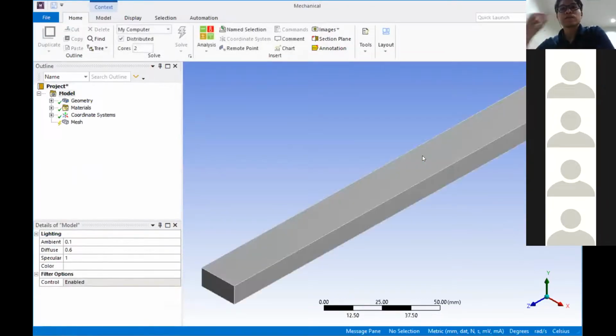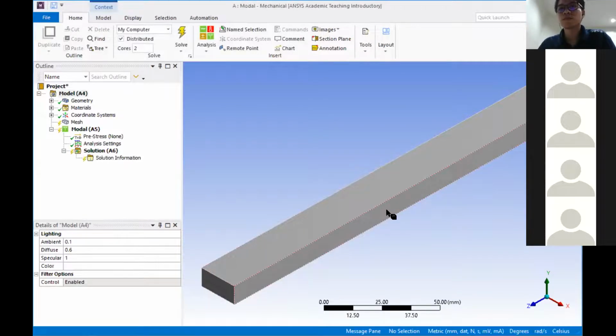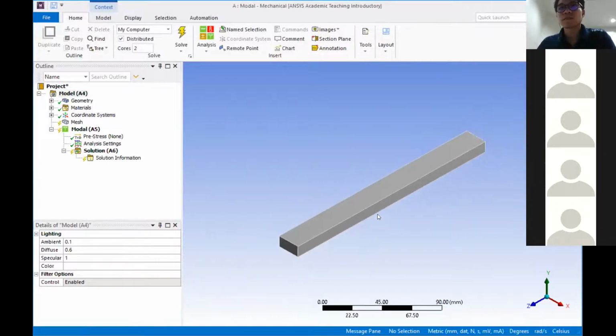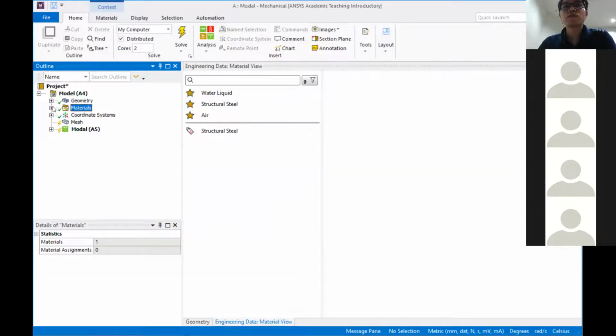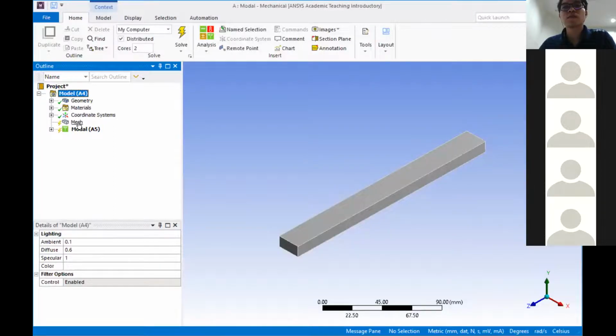In the tree, ANSYS shows you have created the geometry, the material property is already assigned to your model, and now you have to go to the mesh process.